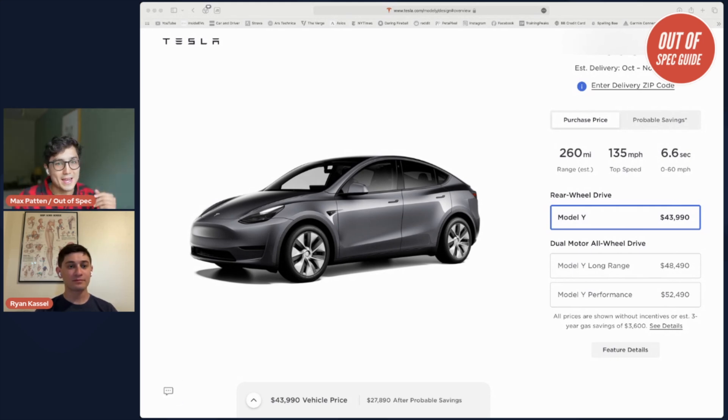Additionally, you can charge it to 100% and you actually should, to help the battery have an idea of what percentage it's at regularly. It makes it super easy and kind of lessens the impact of the vehicle having less range and a smaller battery because you can use more of it. Higher cycle life means you can use it longer without it degrading as much, so it's going to be a very durable battery chemistry for lots of folks. It makes so much sense for Tesla to roll it out to Model Y. We're seeing Ford do a similar move with the Mustang Mach-E upcoming.